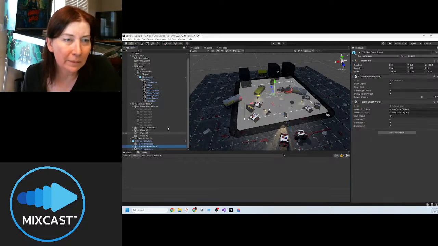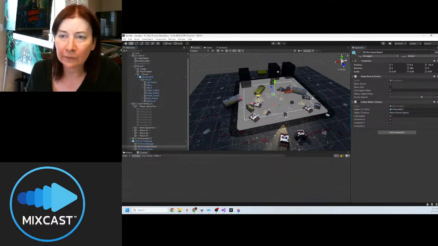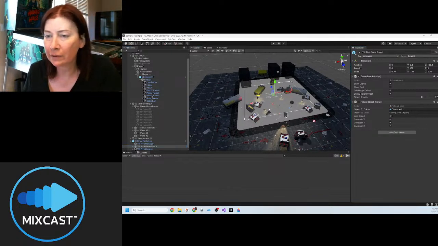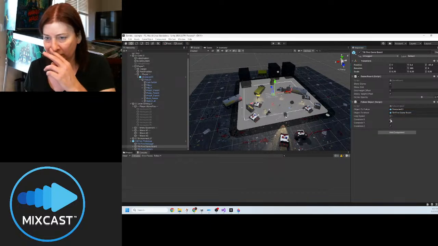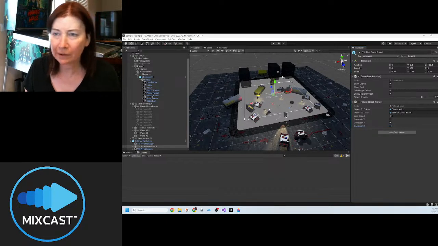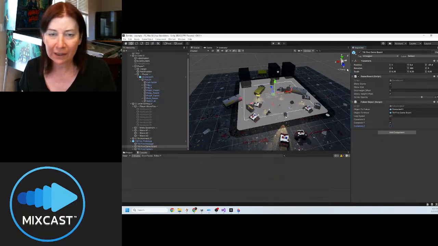All right, go back to the game board, and we are going to follow character, and we are going to move the board. And Y is up on the board here, so we're going to constrain that axis. We may need to add an offset to this too.